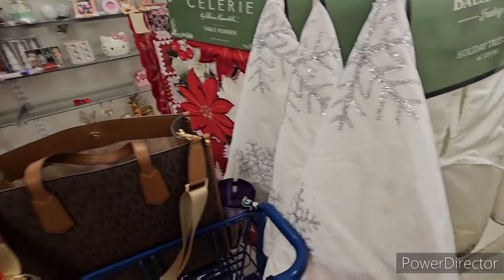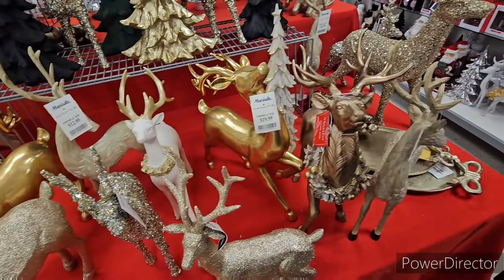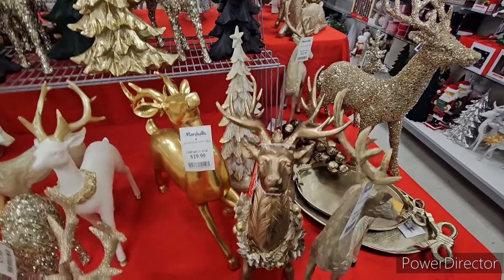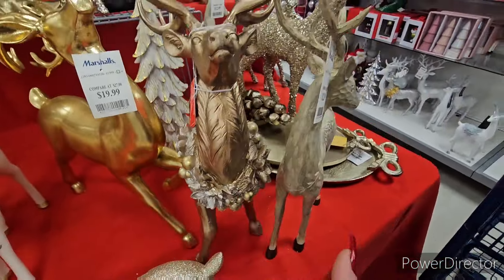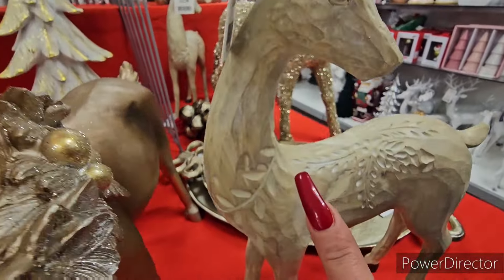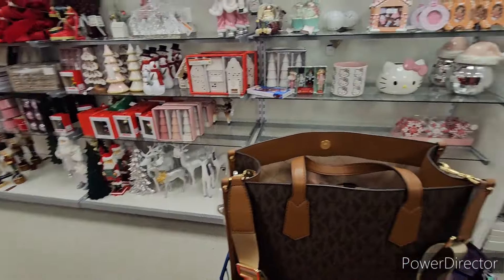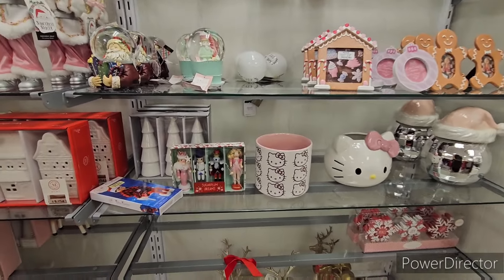Isn't it gorgeous? $24.99. Oh man, look at all of these gorgeous gorgeous reindeer - I am in a sea of reindeer right now and I'm loving every minute of it. It's so pretty. I think I like three of him - if I did get him, yeah, he would look so good with what I plan on doing this year. This one's really pretty too - wow, this one is $12.99. Isn't he divine?